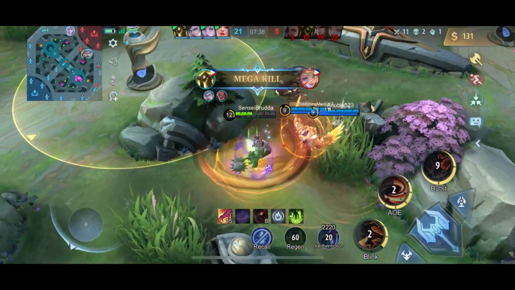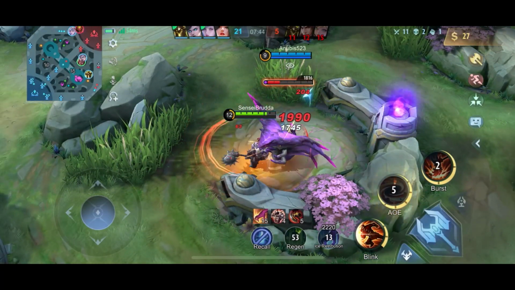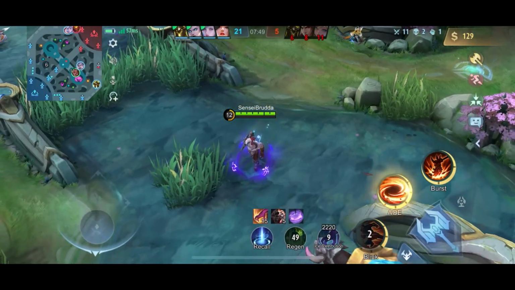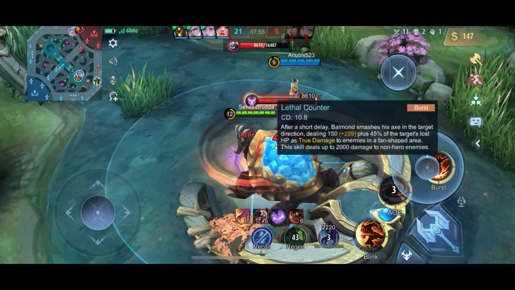So that's why Balmond is super strong, because notice how even though they were killing me, I just healed up a tiny bit, and then I just one-shot them with my ult. And I can just do that again. So yeah, look, the ult deals 45% of their lost health as damage. That basically means if they're less than half HP, you can one-shot them with this ult, because it deals true damage.